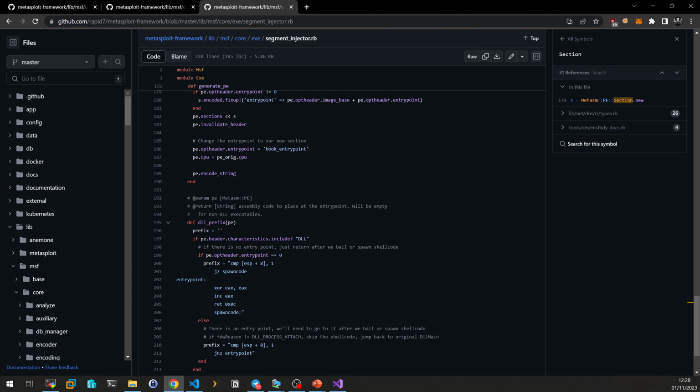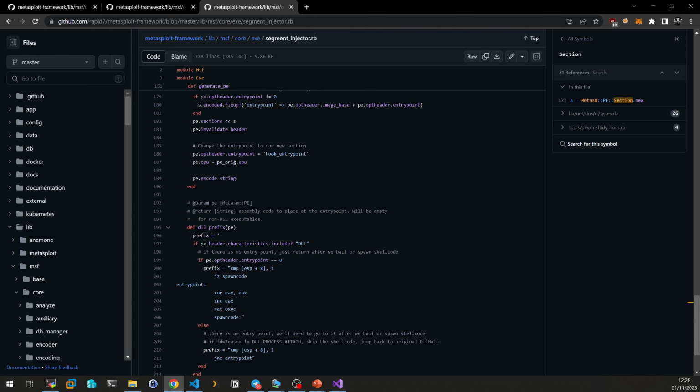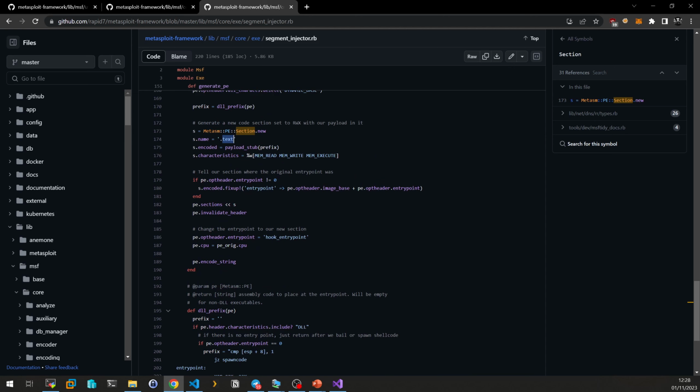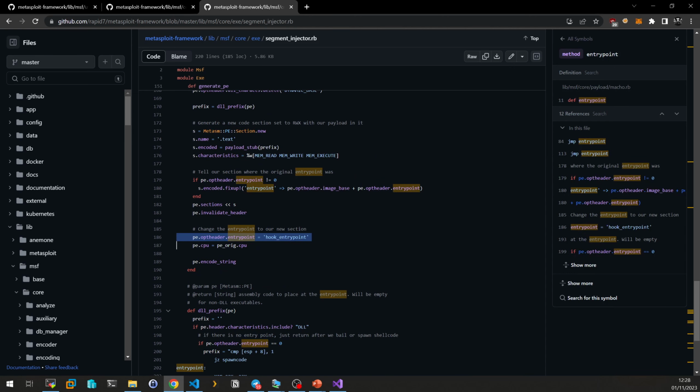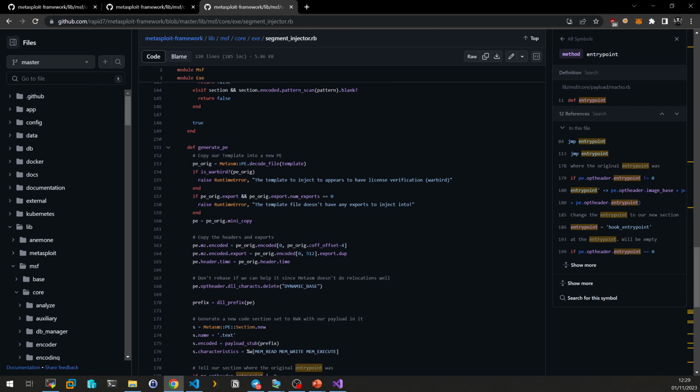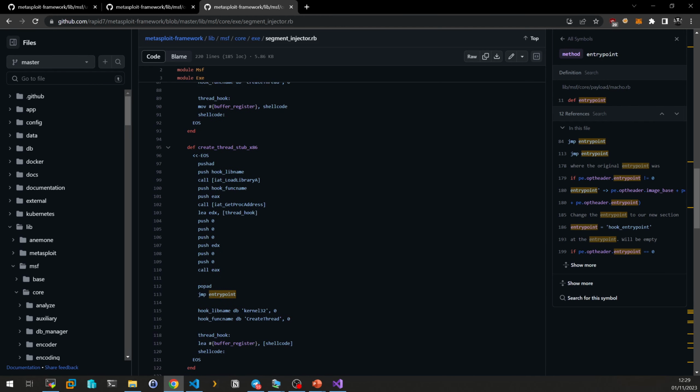The only difference is that instead of just modifying the entry point to point to the new section, the segment injector is going to execute the shellcode in a new thread by using this stub.